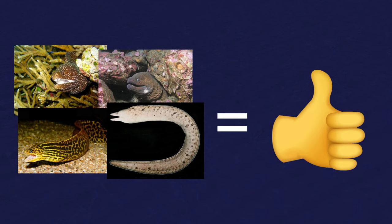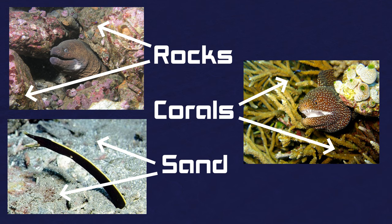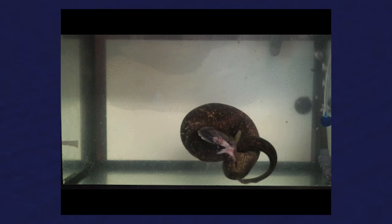A pretty noticeable characteristic across all of these species is that none of these animals have any appendages to speak of. Moray eels like to hide, and this body shape makes it easy for them to hide in between rocks, corals, or sand. As an added bonus, it also allows them to tie their body into literal knots. There seem to be two reasons why they do this: one, it allows the moray eel to tear apart food that's too large for them to eat; and two, they appear to use this knot kind of like a weapon.